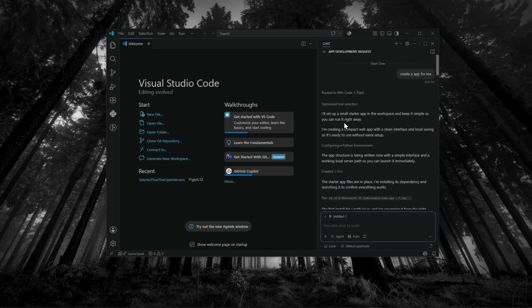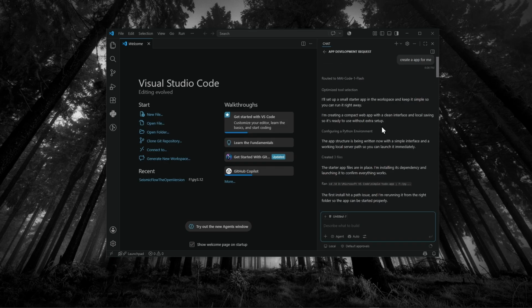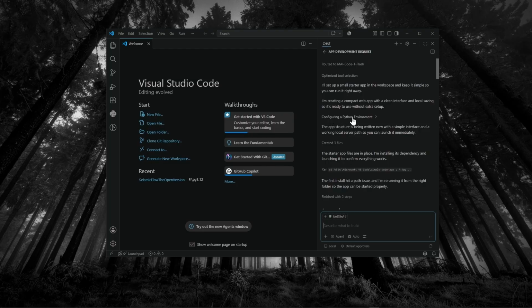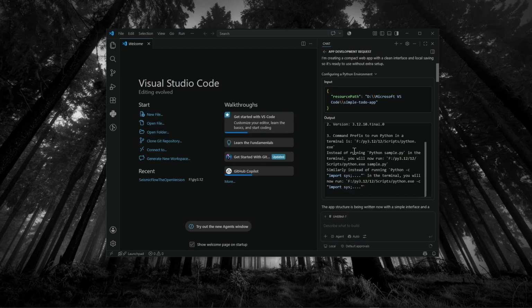Now, after optimizing tool selection, it said, I'll set up a small starter app in the workspace and keep it simple so you can run it right away. I'm creating a compact web app with a clean interface and local saving, so it's ready to use without extra steps. Configuring a Python environment. So it configured the Python environment for us.